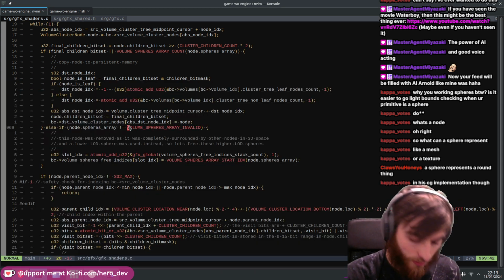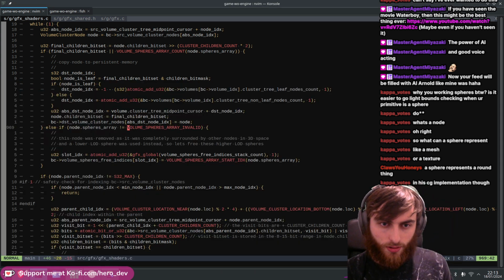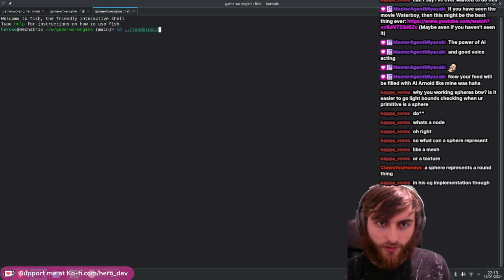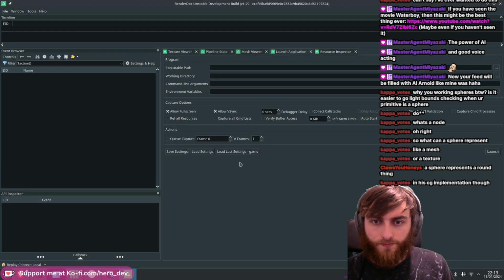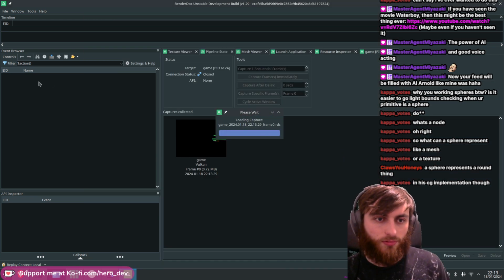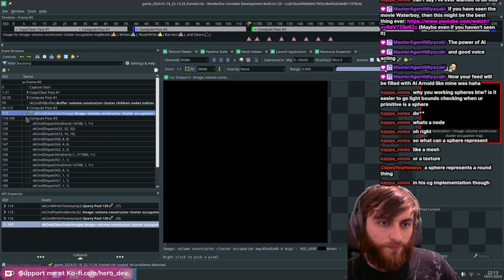So let's go into RenderDoc and just see what... I haven't got the latest RenderDoc. I really need to get that because we found out the version I have has some bugs, and it's probably because it's a custom build one that I've done. Right, we've got a capture. Let's go and get the information.